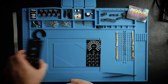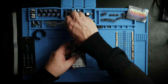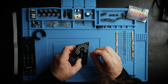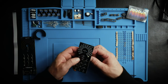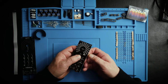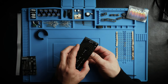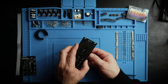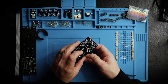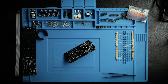Just start adding in the LEDs. Pretty sure these have to go flush. So, long leg on the positive side and go all the way in and just get soldered up. So you don't have to wait for these ones. It's not like they have to pop up through this faceplate, because the faceplate just has a semi-transparent area where these lights will show through. So I'll just get these in there and, yeah, solder them up.